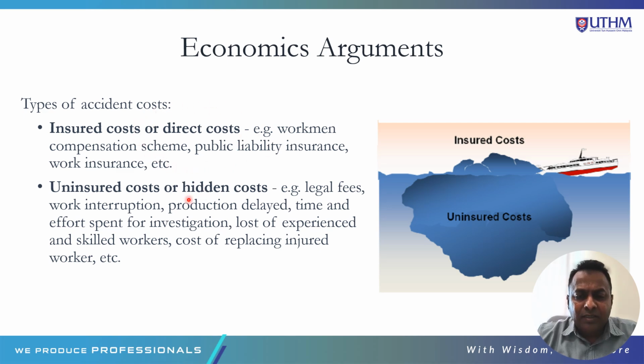What is the hidden or uninsured cost? Legal fees, work interruption, production delay, time and effort spent on investigation, loss of experienced and skilled workers, and the cost of replacing the injured worker. So basically the insured cost is only the tip of the iceberg, and the uninsured or hidden cost is much bigger.